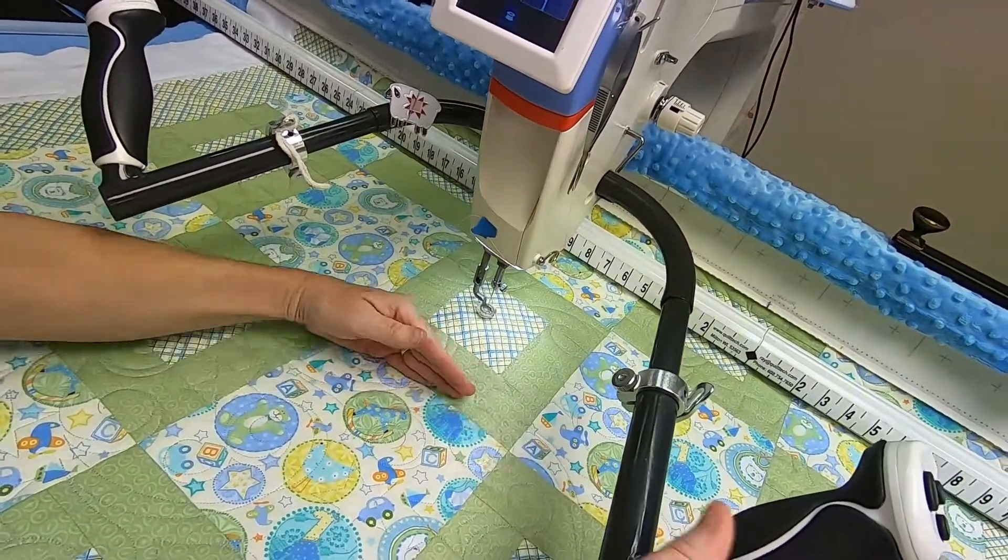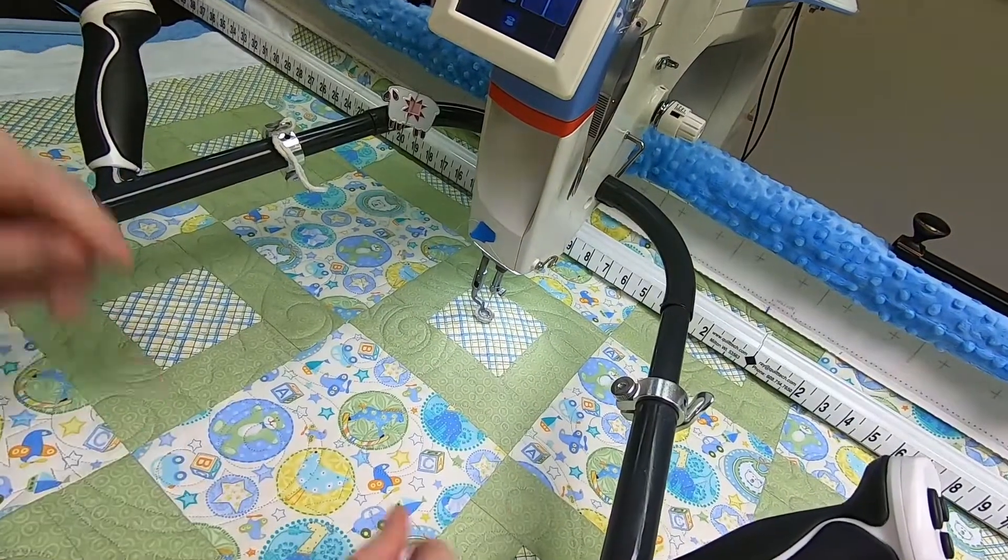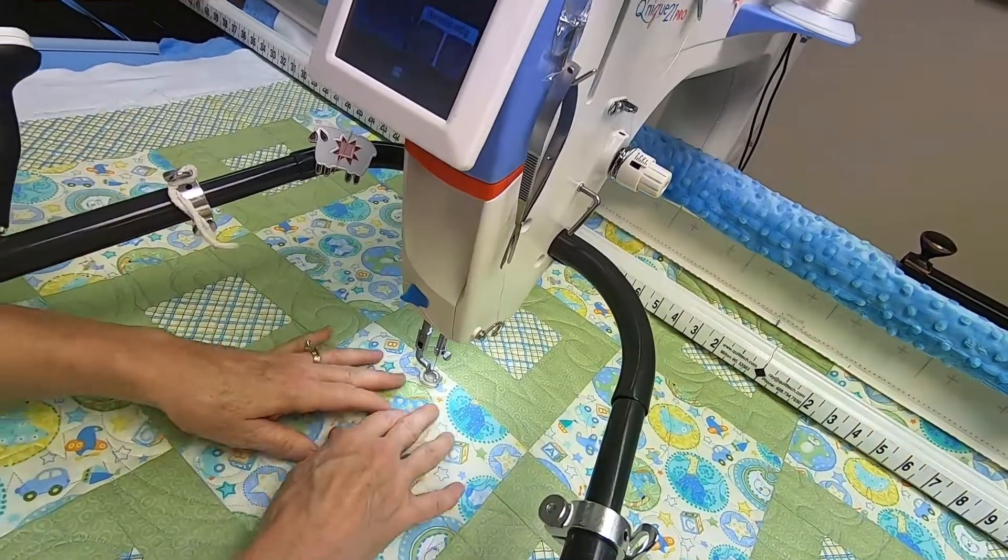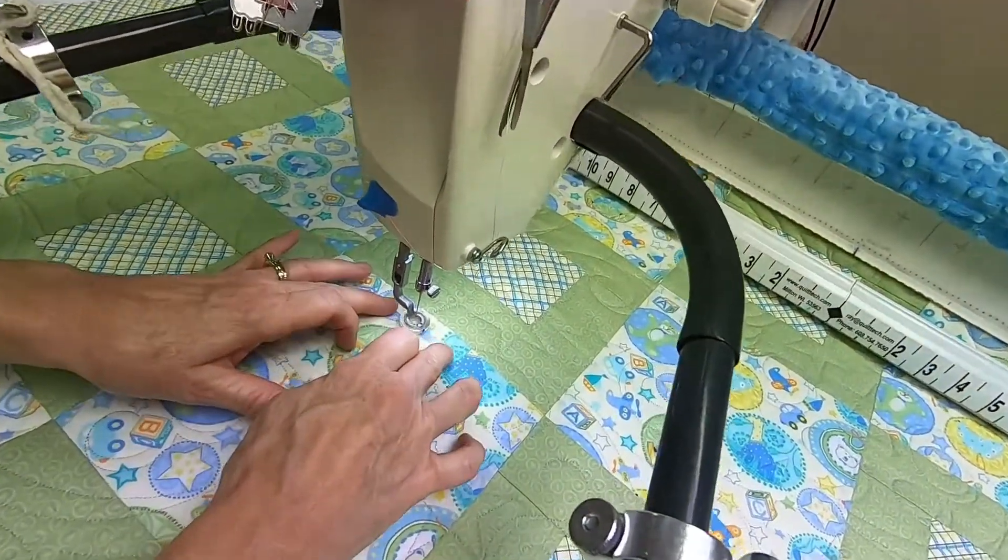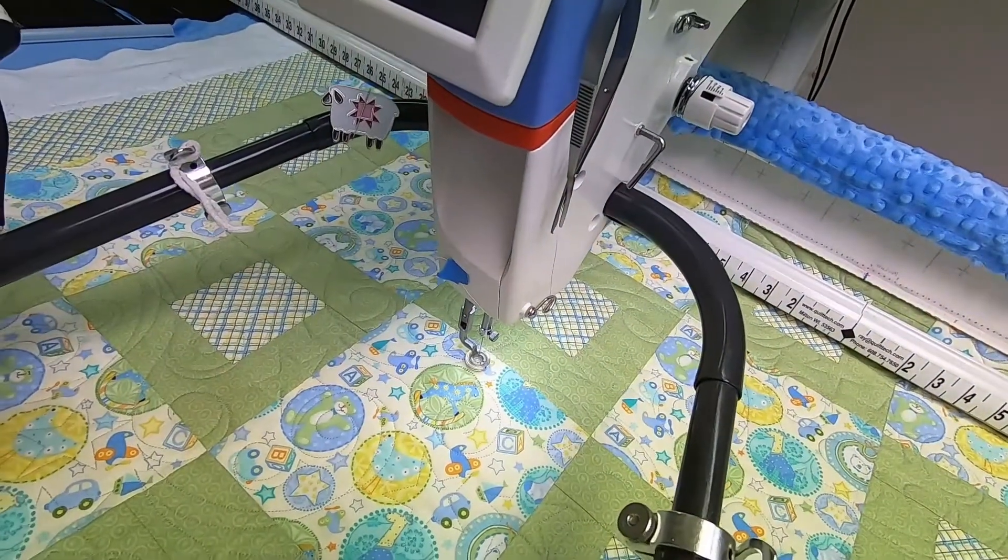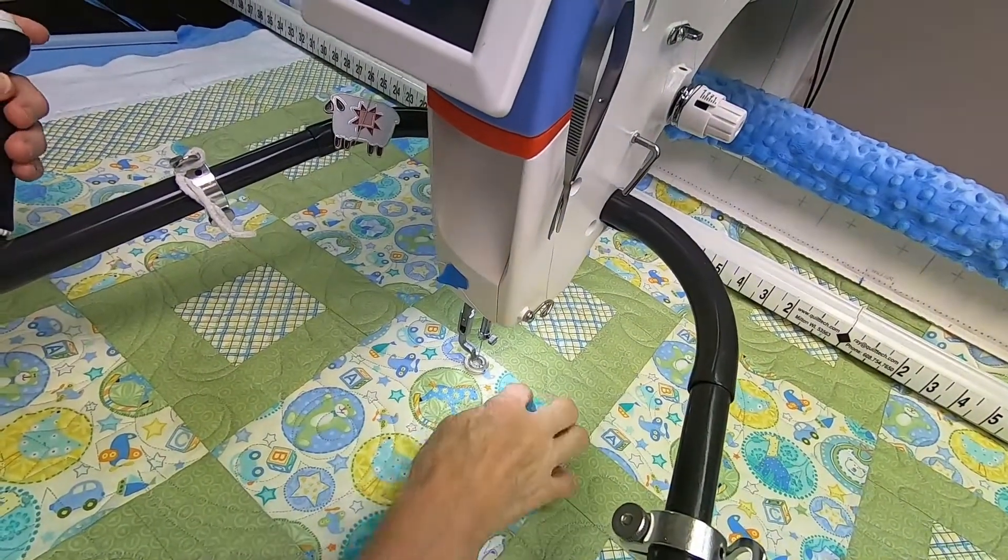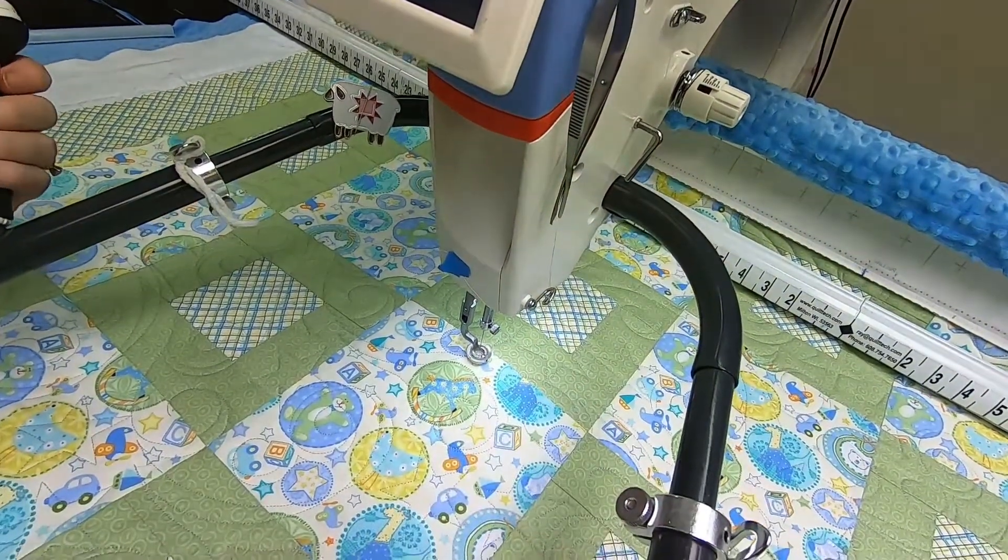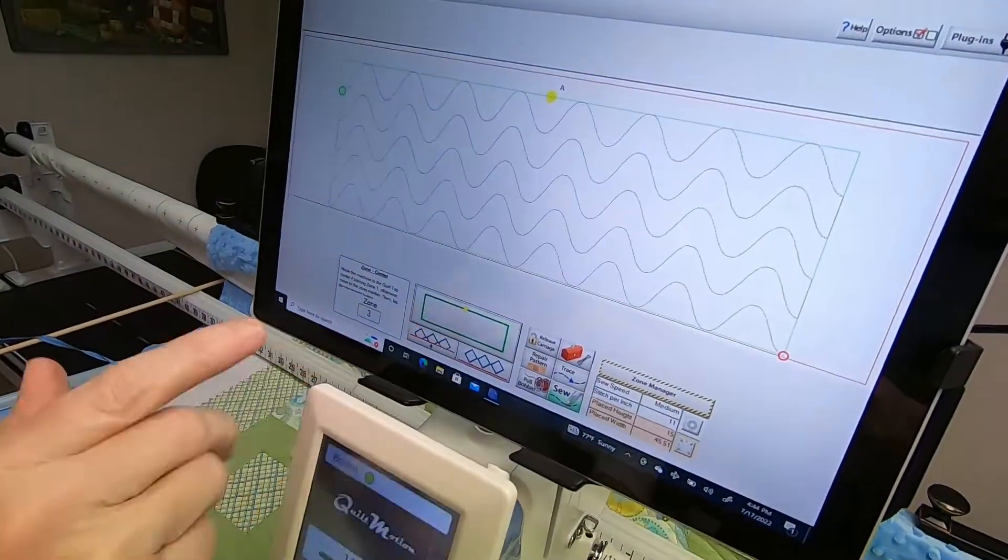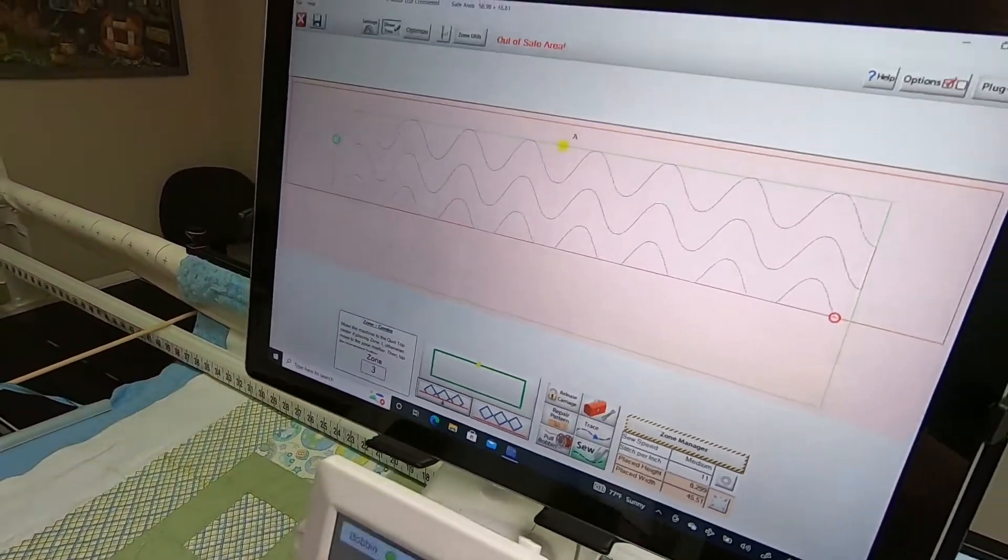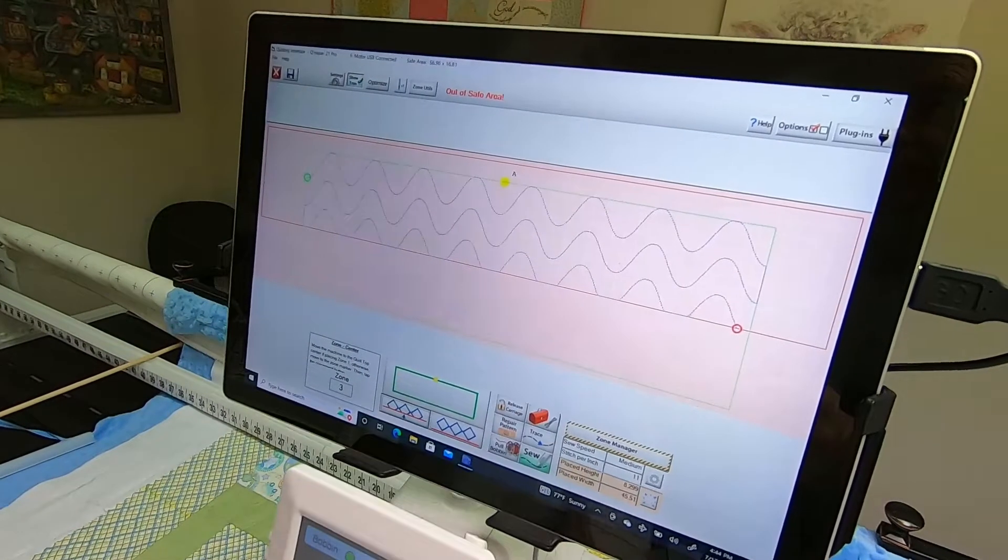Let's just say maybe this is the bottom of your quilt and you don't need a bunch of stitching going further. Move your needle anywhere along this line to the point that you would want the lowest stitches of your design to hit. Let's say I want to give myself a quarter of an inch, then I would tap the partial diamonds. My screen turns pink and where you see this red line there is going to be a straight stitch.